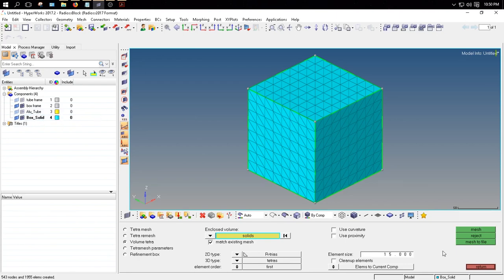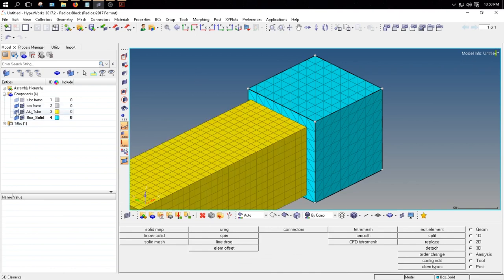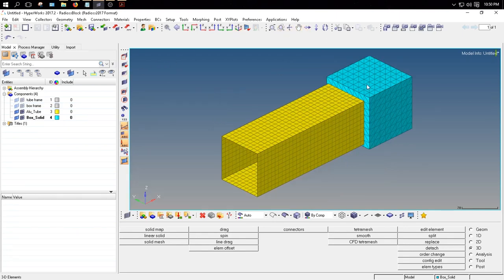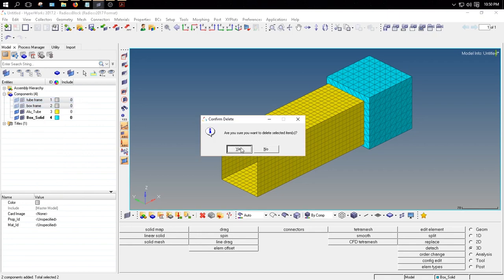So we can return. So now we have both the solid box and the aluminum tube, so we can go ahead and delete both of these parts. We don't need them anymore.